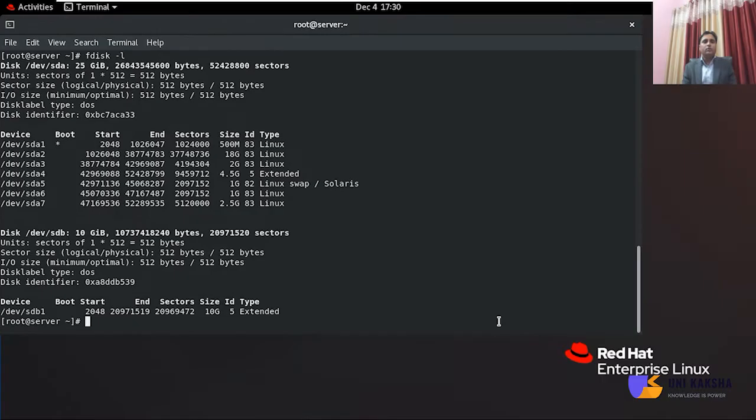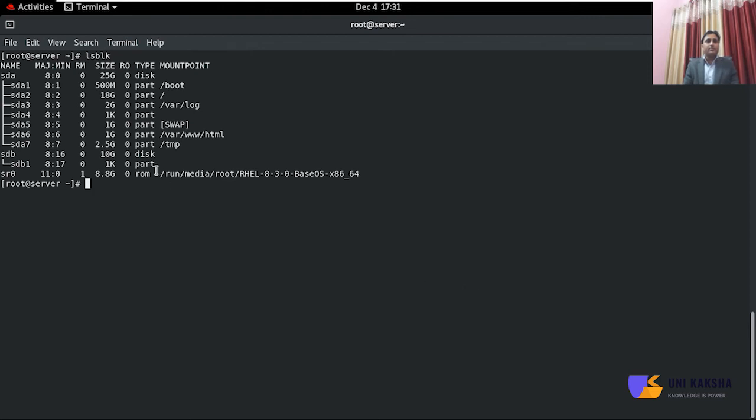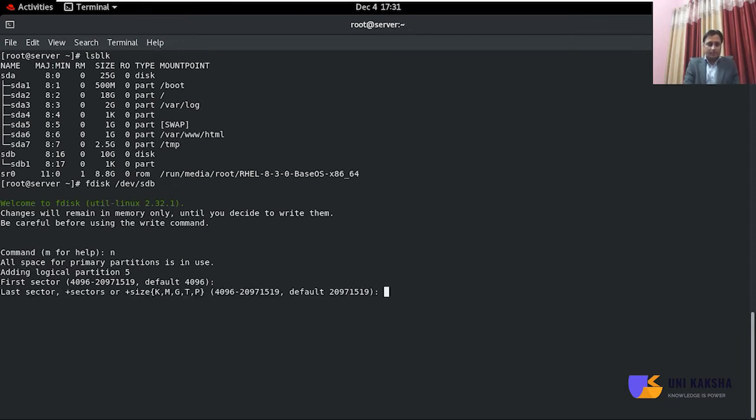So how to do it? First of all, you have to create a partition. If I hit lsblk, which lists the block devices, I have only an extended partition on my other disk, that is sdb. I don't have any other partition on sdb. So what to do? We have to create one: fdisk /dev/sdb, then create a new partition, and assign the space. Enter, plus 1 GB, it's sufficient for us. You can assign the space as per your choice.